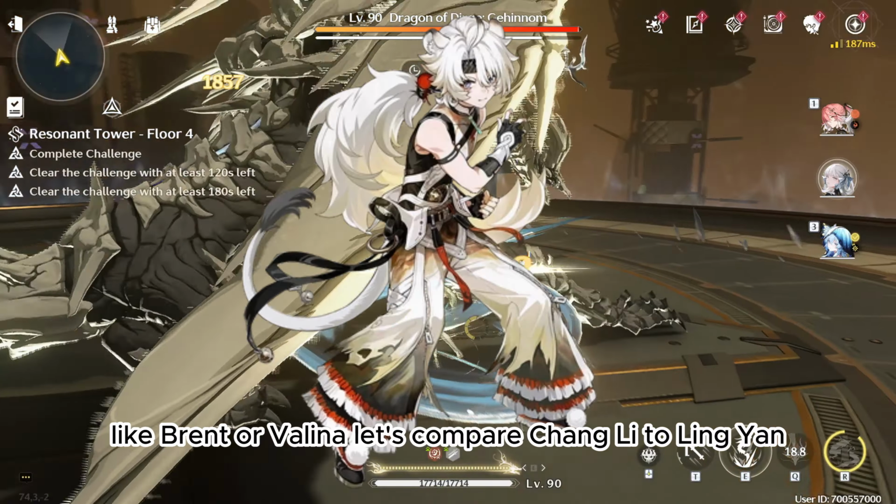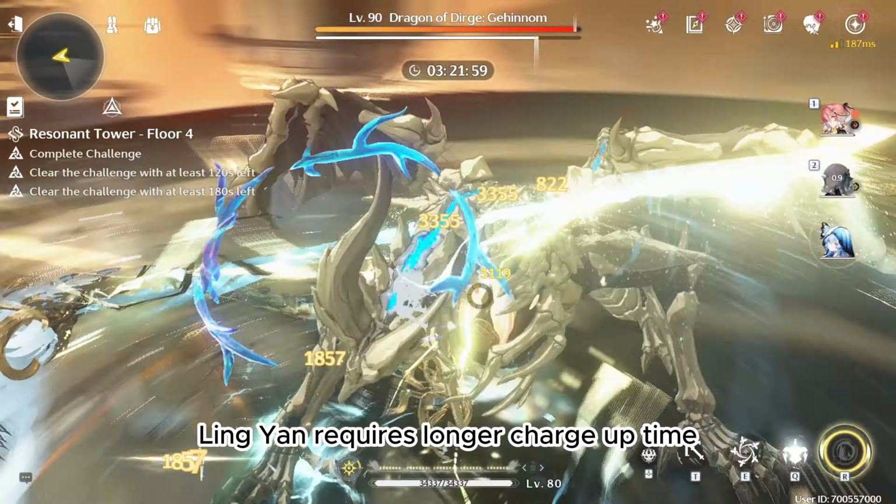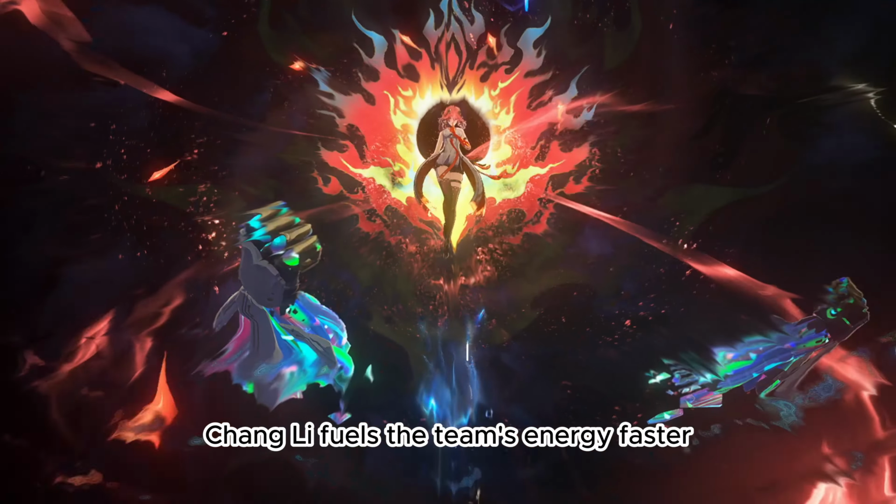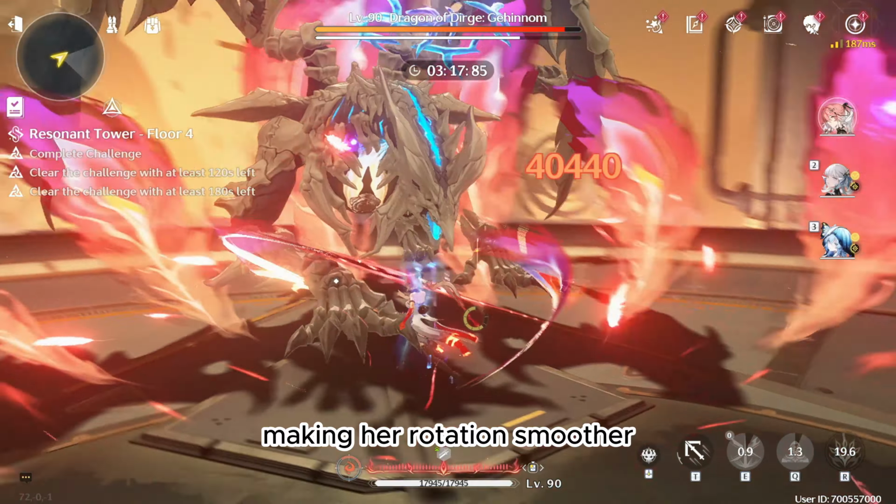Let's compare Changli to Ling Yang again and see how she performs. Ling Yang requires longer charge up time while Changli excels in short burst windows. Changli fuels the team's energy faster, making her rotation smoother.